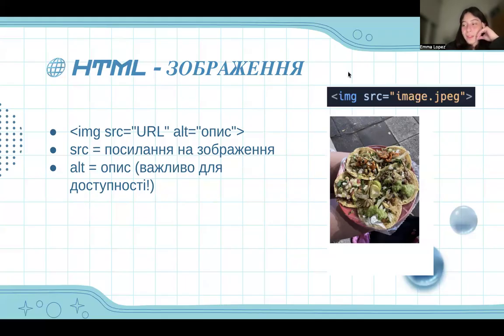IMG is where you establish you want an image. SRC stands for the source, which is equal to the image link. That's a little bit about how you can add images into your website.